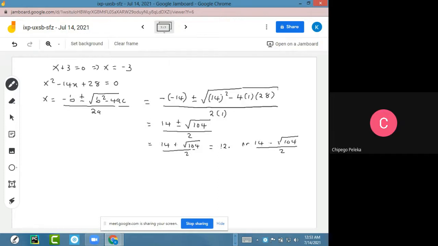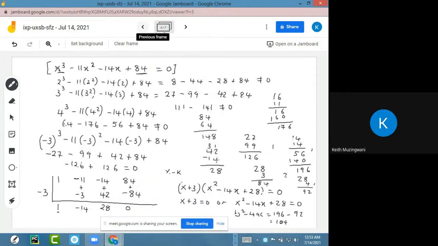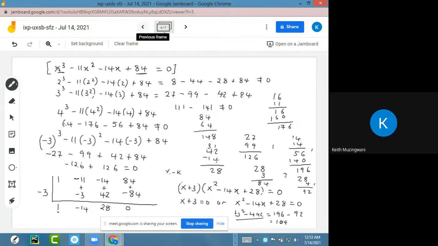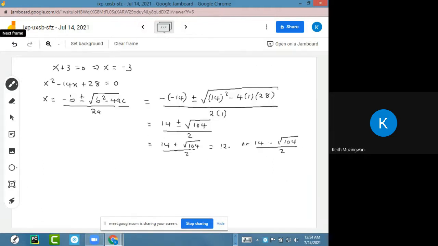Yeah, I have a question. Okay. How many formulas are we supposed to use? Because the first we used the one for b squared minus 4ac. Now we've moved to this one. Now, so we just wanted to use this one to check if it would be necessary for us to use the whole thing. Because if this one gave us a negative number, we wouldn't have gone for the whole quadratic formula. Oh, okay. Yes.